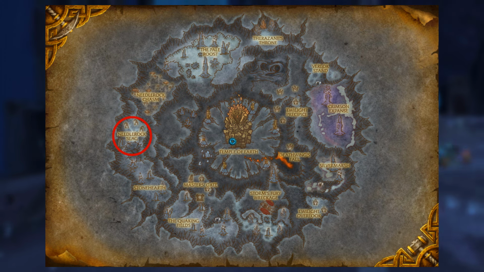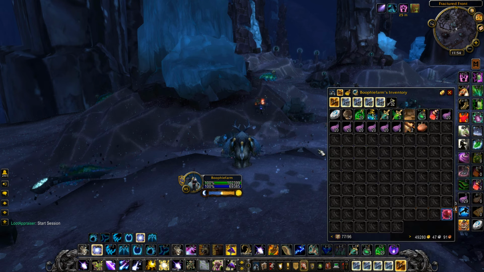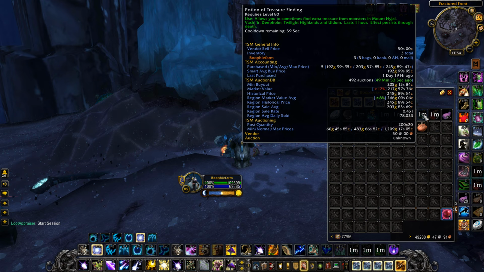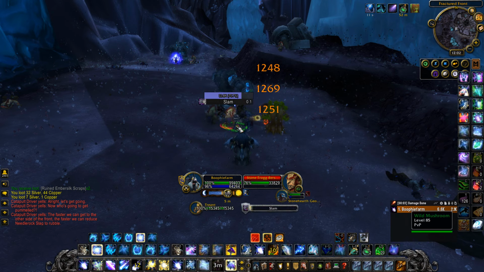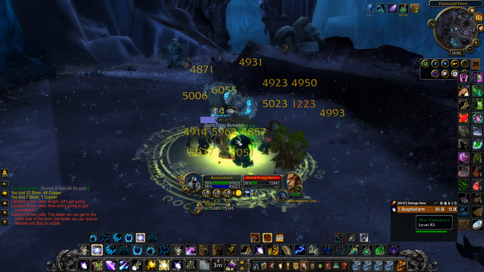Now what you want to do first, and the most important thing, is to make sure that you use your potion of treasure finding. This will allow you to get your tiny treasure chest, which will really increase the amount of gold you make from doing this farm. What we're going to be doing is farming all these trogs, and there is a bunch of them. There is a whole heap of groups of these which are going to be fighting NPCs.